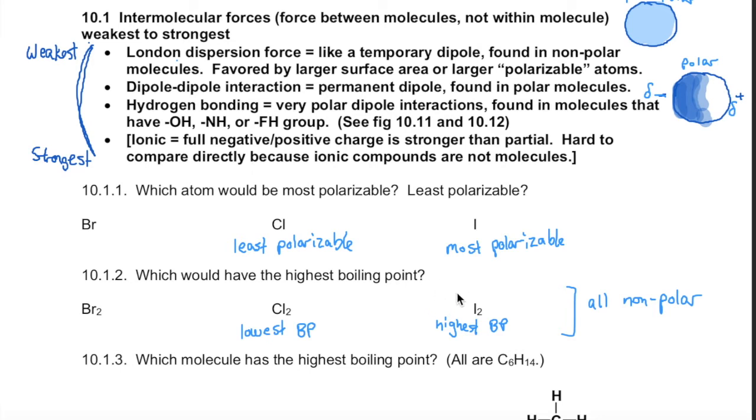And this is pretty evident because at room temperature, iodine is actually a solid, bromine is a liquid, and chlorine is a gas. So the boiling point of chlorine is below room temperature because it's already boiled by the time you get to room temperature. It's already a gas. And so a gas and then a liquid and then a solid, it's very evident that we have the highest boiling point because this has to melt first before it can boil. This is already boiled, and this just has to boil. It doesn't have to melt. It's already a liquid. This corresponds to the strength of the London dispersion forces of these nonpolar molecules.